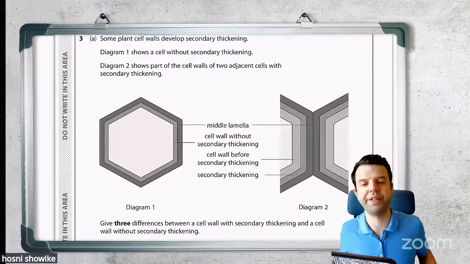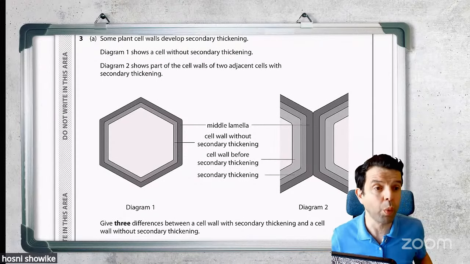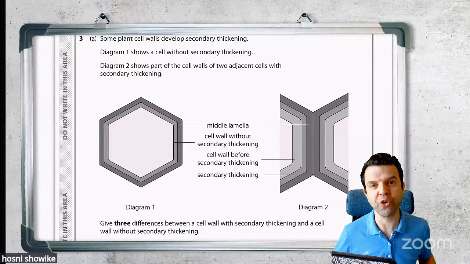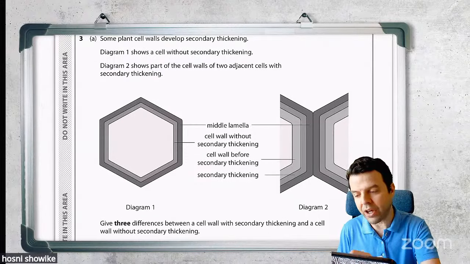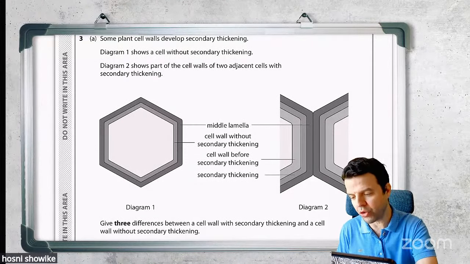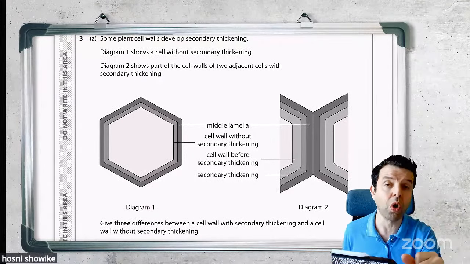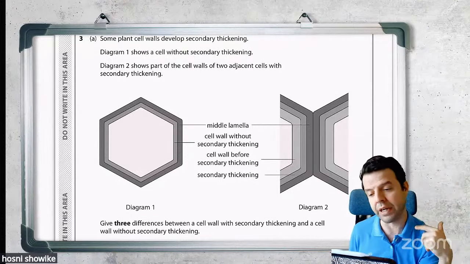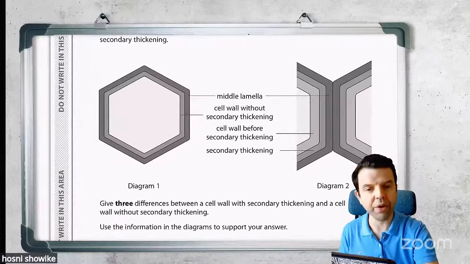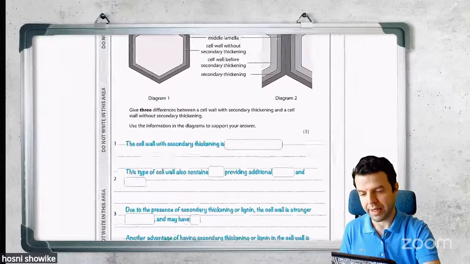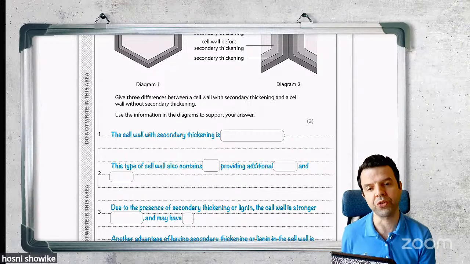Question 3, they gave us primary wall and secondary wall. The primary wall is the one that's flexible. That's the one that first forms at the beginning when the plant cell is born. Secondary is a commitment. Secondary cell walls occur specifically when the plant cell thickens its wall, turning into xylem or sclerenchyma. So what I have here shows the primary on the left, secondary on the right, and use information in the diagram to differentiate, state 3 differences.